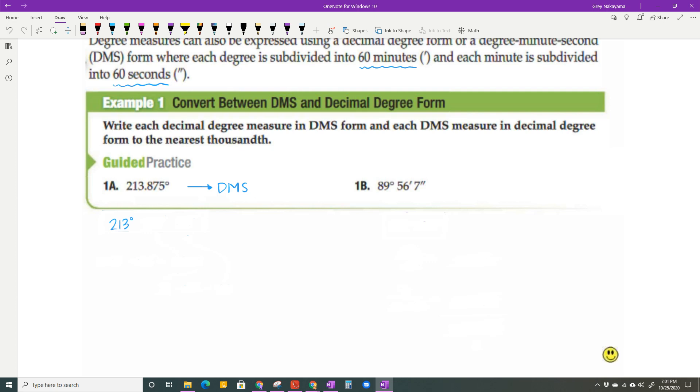But now we have to figure out how to take 0.875 and put it in terms of minutes and seconds. So the first thing we do is we're going to take 0.875, and we're going to multiply it by 60 minutes. So we're going to figure out how many minutes, how much of an hour, which is how many minutes it's going to be. And when you multiply those two, you're going to get 52.5. So when you get 52.5, 52 is how many minutes we have. And then we're going to take that part that's left over, which is 0.5, and multiply it by 60 seconds. And that gives us 30. So that means that I have 30 seconds. So that is my conversion of the decimal degree form to DMS form.